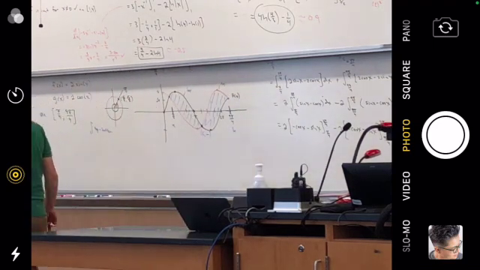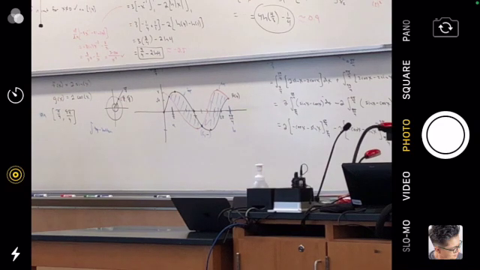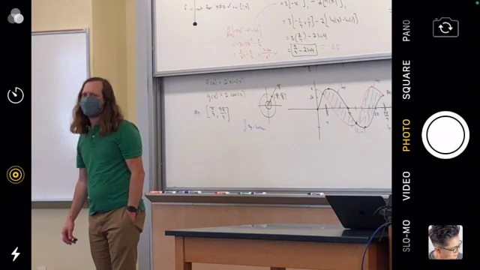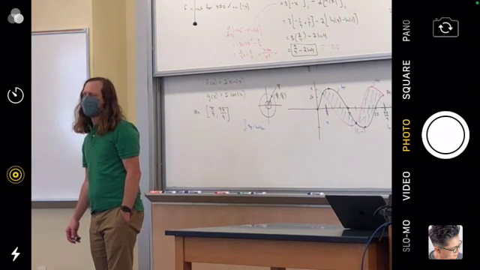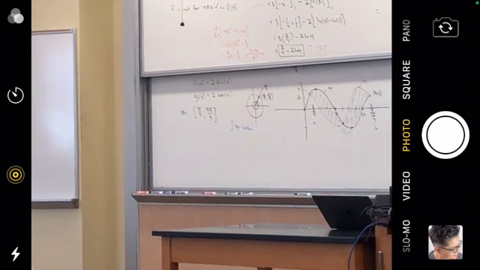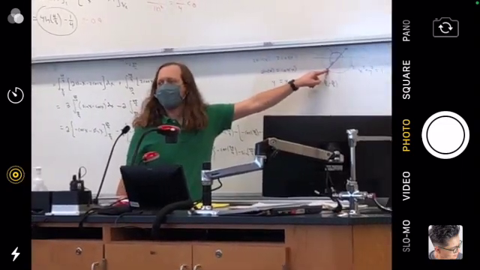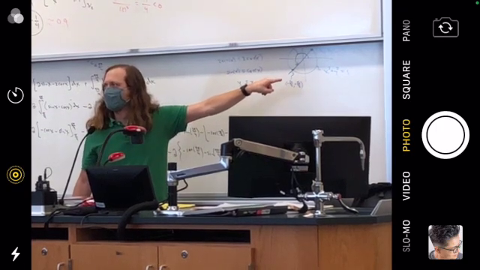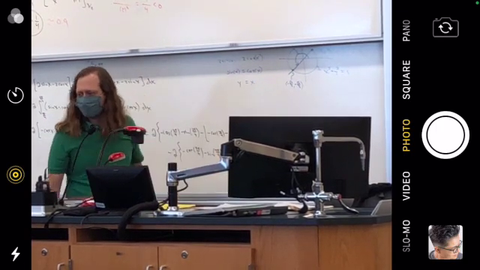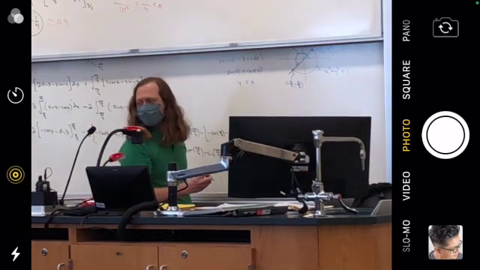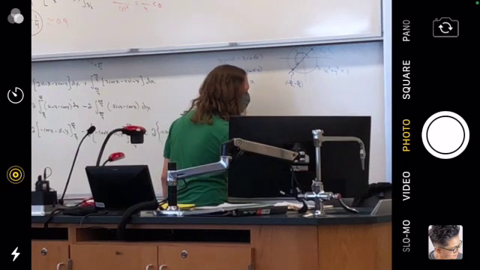Plug in something with pi over 4. What am I always going to get? All these are going to be basically plus or minus root 2 over 2. Because I'm at these pi over 4 angles, I'm always at one of these 2 points on the unit circle, which means cosine and sine are both going to be plus or minus root 2 over 2. It's some effort. I have all the details written, but this ends up being 8 times root 2.